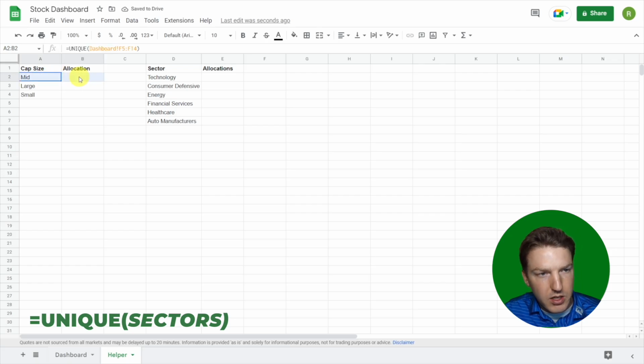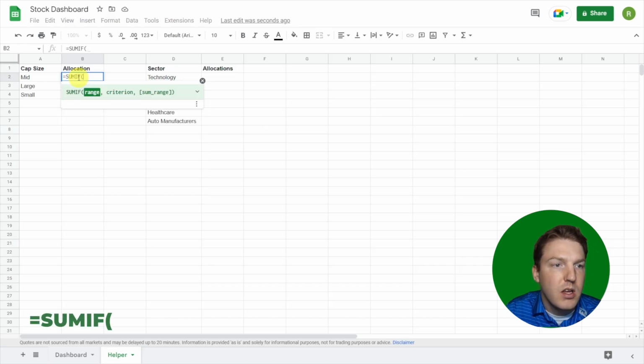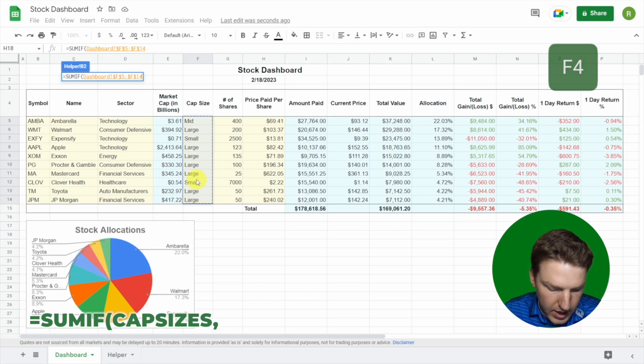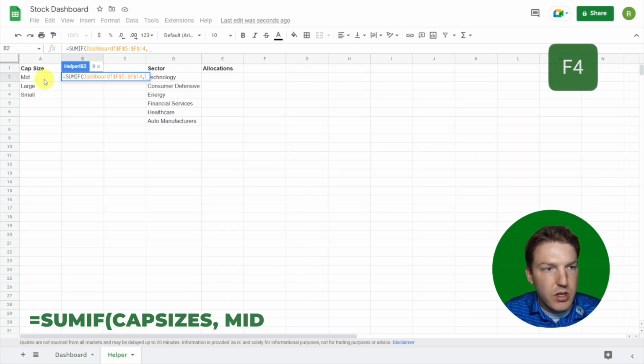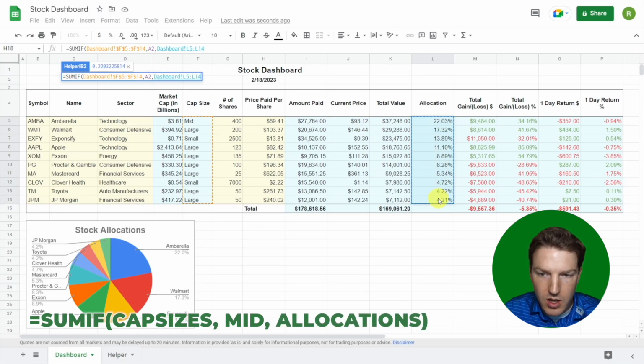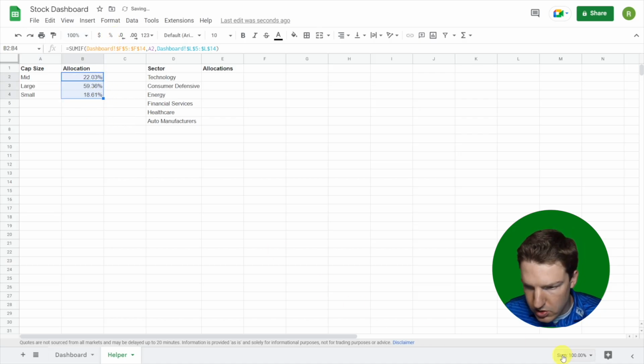Now to find the percentage in each of these baskets, we're going to use the inbuilt function SUMIF. So that is asking us for the range, so this is the criteria, so we're just going to grab that cap size range, and we'll hit F4 to lock it in place, then comma. For the criteria, we want this mid classification here, and then comma, and now this is the sum range, which is just going to be our allocation percentages. And again, I'm going to hit F4, close it with a parenthesis, and hit enter, and I'm going to change it to format as a percentage, and I'll just drag this down. And you can see the sum of all these is 100% right in the bottom right corner.